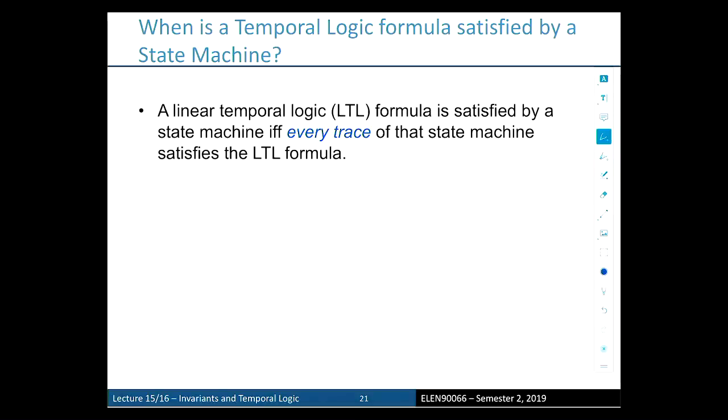Sometimes we use the particular structure of the system. Sometimes we use different tools. Sometimes we devise tests for worst case behavior. So that's an open area, but that's what it means if a finite state machine satisfies an LTL formula. It means for any trace of the system, the LTL formula is satisfied.